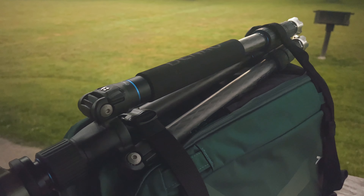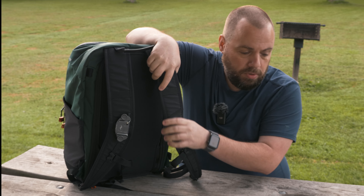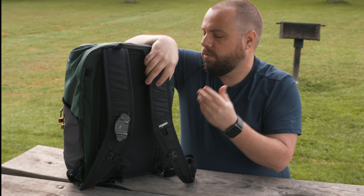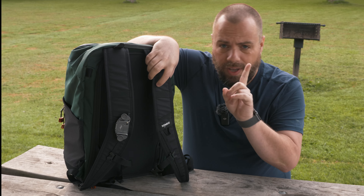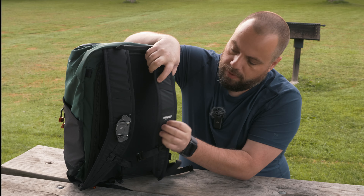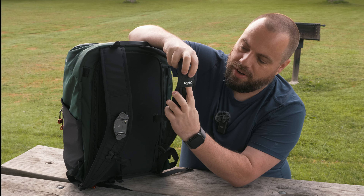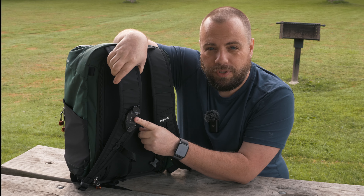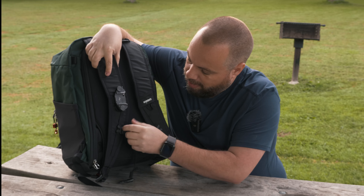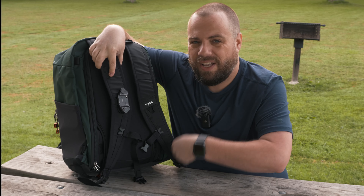As far as the shoulder straps are concerned, we've got nice wide padded shoulder straps - incredibly comfortable. On each one of the straps, we have attachment points for various accessories. You can mount a GPS to it, you can run a water bladder through there. One thing I really like about these particular straps is that this one right here is an incredibly stiff, very tight strap, and I found it is a wonderful place to mount my capture clip from Peak Design. One thing they did great on the Naya Evo is that the sternum strap actually clips onto five different points, so it is still adjustable but it's not just going to slide up and down.